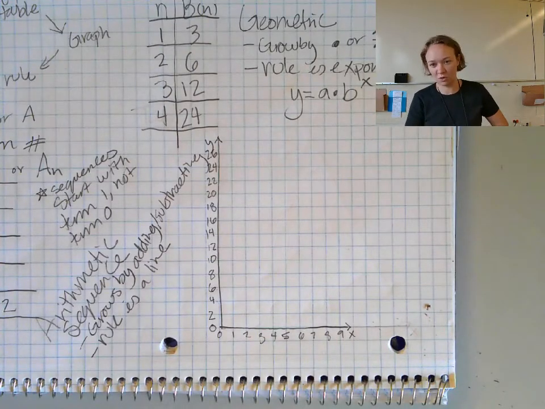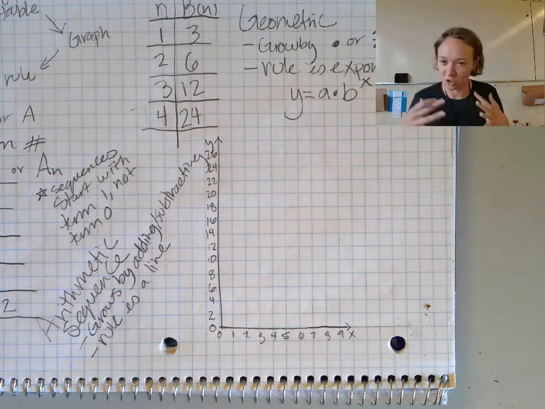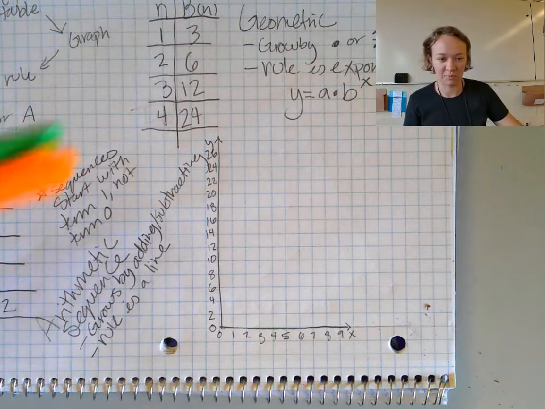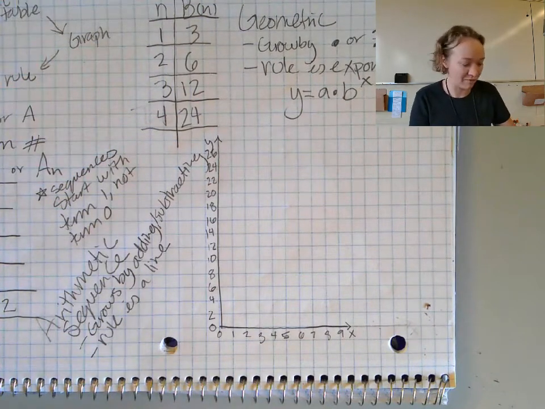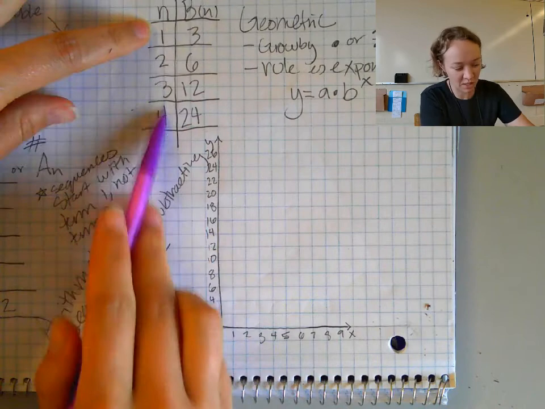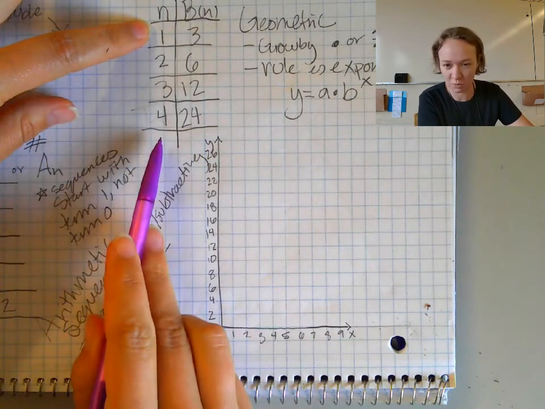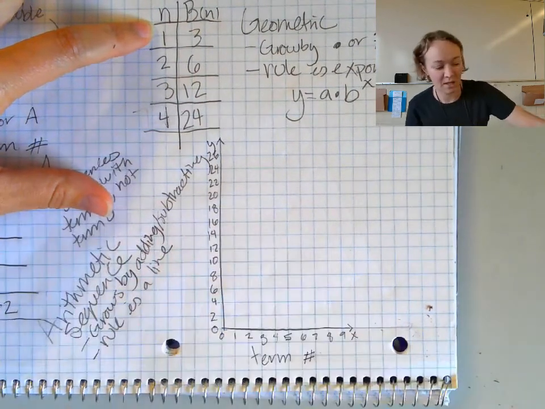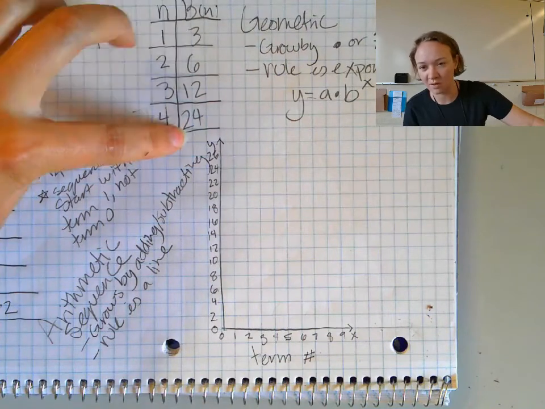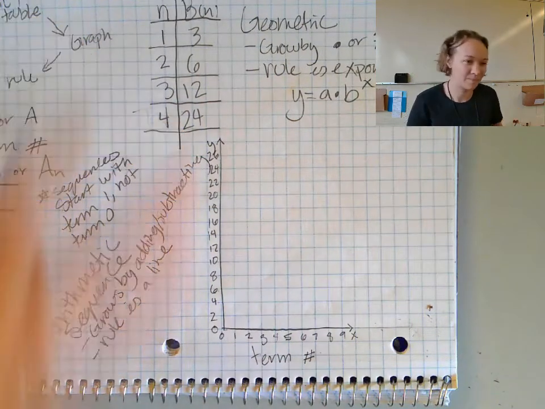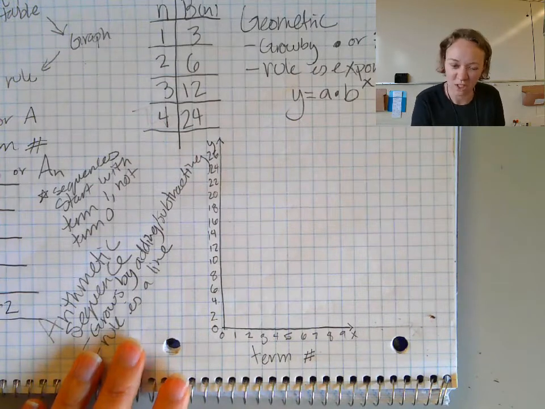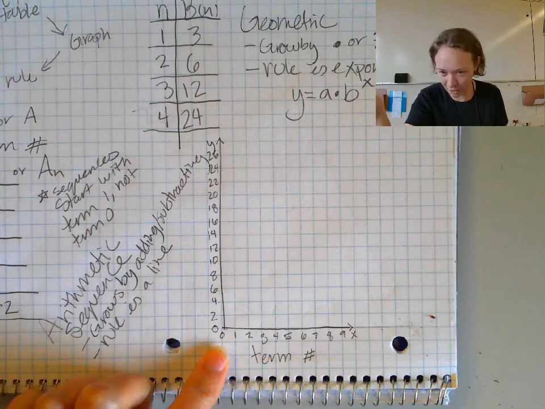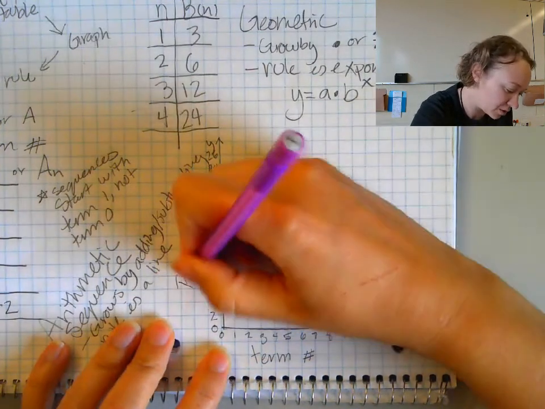Okay, now let's go ahead and do the graph. So we're going to do both graphs on the same one. We can color code them. When we graph it, as you might expect by looking at our table, the x values are going to be our term numbers. Term number. And the y values are going to be the values from the sequence. Even though it's a little bit confusing, the term number is which number term it is, and the term is what the actual value in the sequence is. So I'm going to say the term.